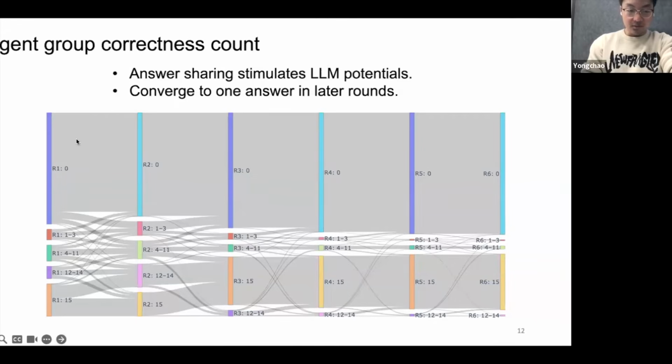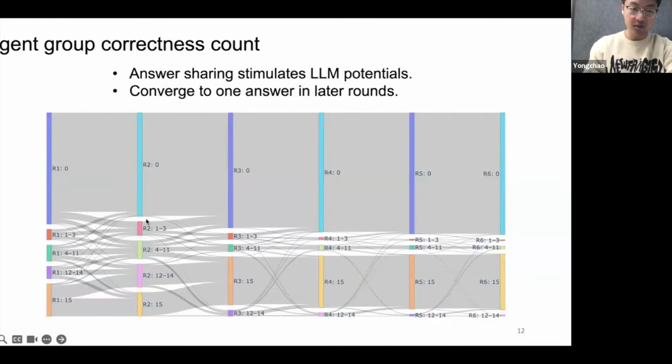And so here you can see the Sankey diagram. Here we just characterize, for each round and each question, how many agents answer correctly. So 0 means no agent answered correctly, and 15 means all agents answered correctly. And you can see by this round by round refinement, especially from round 1 to round 2, the questions that are answered by 0 agents correctly will decrease. You can see their portion will decrease.